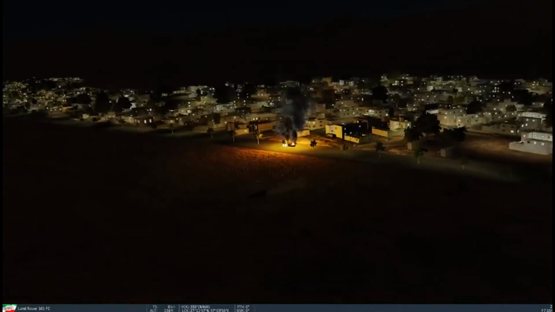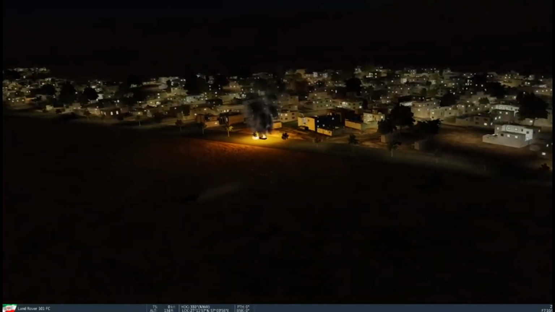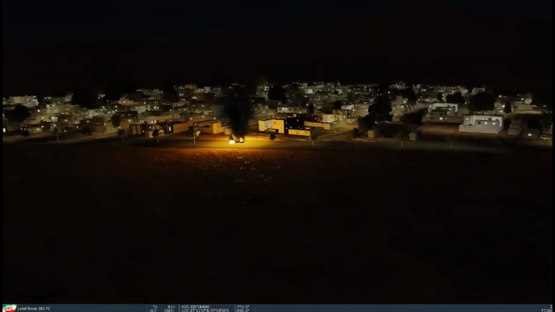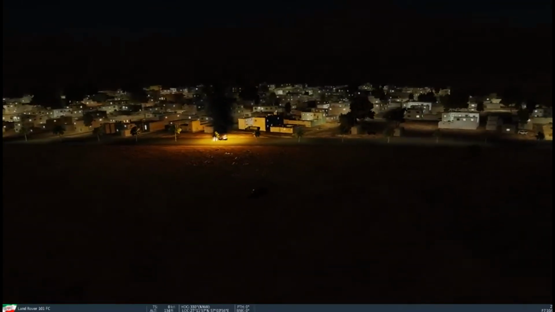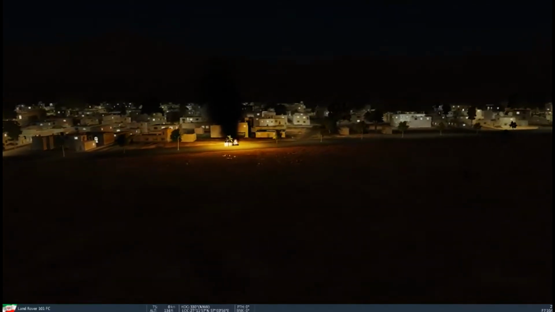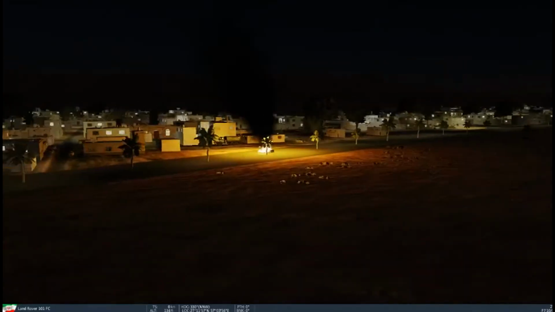So there you go, got a message that Tango is down. That's something I put into the trigger myself. And he's dead. The other vehicles have scattered off-road. It doesn't look like it was a clean strike.